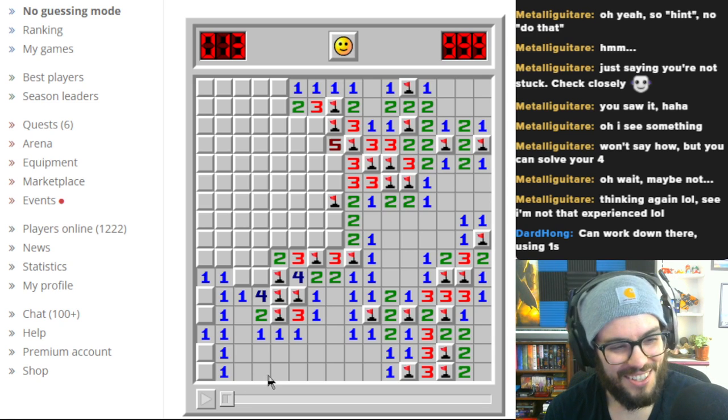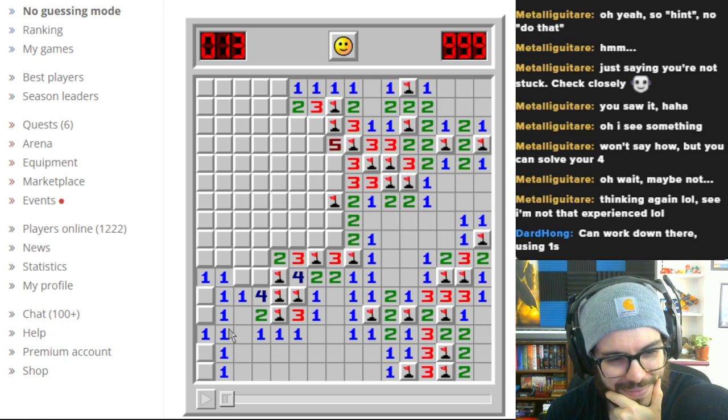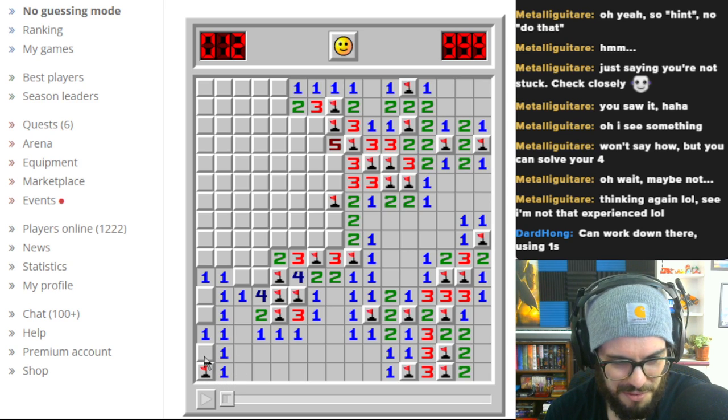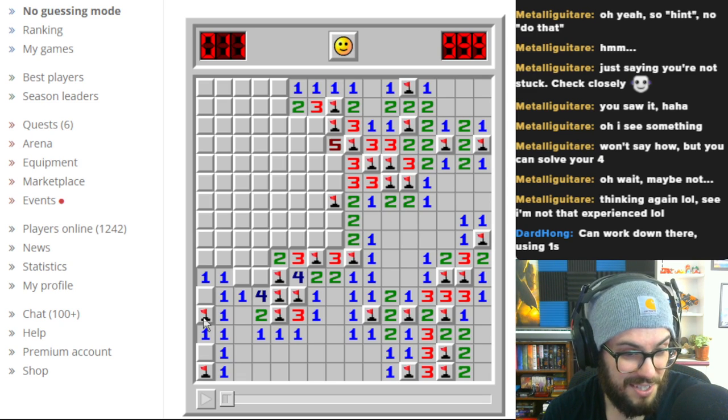Great name. Hello. I can work down there using the 1s. Okay, I mean, it feels like I should be able to. It is not logic that I am familiar with yet. I guess I could start in this corner and say, hypothetically, if that was a bomb, then this would be safe. And then it would have to be this that is a bomb.